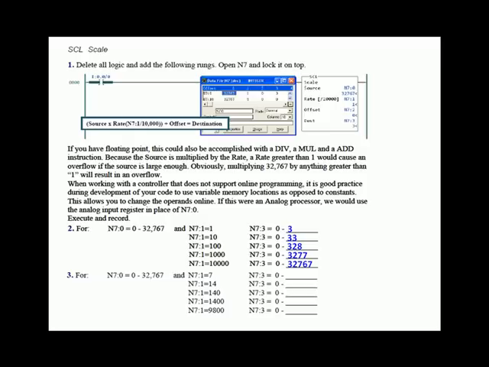Now, I picked multiples of 10, so to speak, 1, 10, 100, 1,000, and 10,000. Let's just grab other values. What happens when you make N71 equal to 7? For a value of N70, starting at 0, going up through 32,767, you're going to go 0 through 23. We double that, 0 through 46. If we go by 10, 460. Now, remember, it rounds off, so it's not exactly 460. If we go by another 10, 4,587. If we go to 9,800, 32,112. So see, you can use a scale instruction to create any range that you like.